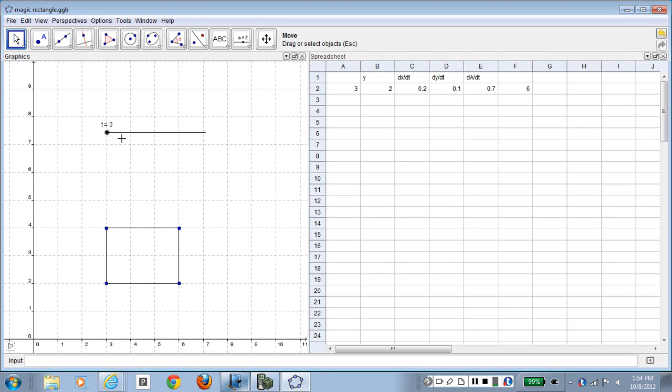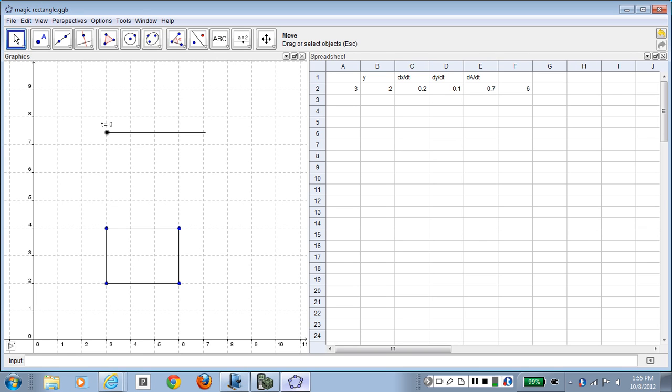And the question will be, when x increases and when y increases, the area of the rectangle changes, yes? So if at any point in time we know what x is and we know what y is, we know how fast x is changing and how fast y is changing, could we answer the question, how fast is the area changing? That's the thing. We want to express dA/dt, the rate at which the area changes with respect to time, in terms of x, y, dx/dt, and dy/dt.